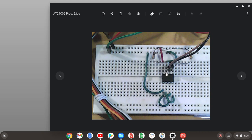Pin 7 is the write protect pin. Right now it's tied to the ground power rail, because if it's tied to the +5 power rail, that puts the EEPROM into the write protect mode, so you cannot write to it. So being we want to write to the EEPROM, we have to tie it to the ground power rail. And of course pin 8 is the +5 power pin.